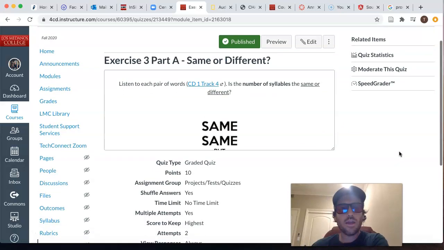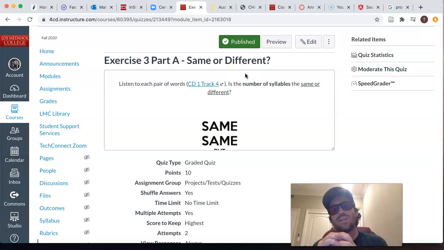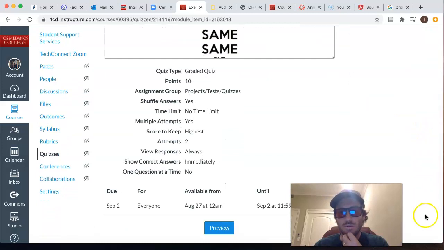Exercise 3, Part A is a quiz, and you're indicating if there are the same amount of syllables or a different number of syllables. That's exercise 3.